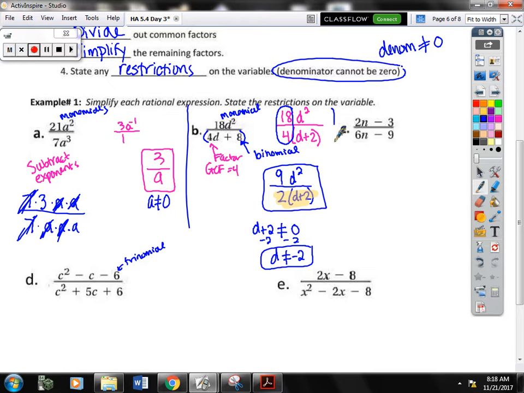All right, the next one we have 2 binomials. Again, anytime you see a binomial, you probably want to put parentheses around it to realize that you cannot just start crossing stuff off. That's a mistake students make. They start canceling things where they're not allowed to. So in the numerator, there's no GCF, so I'm just going to leave it as is. In the denominator, I can take out a factor of 3, right?